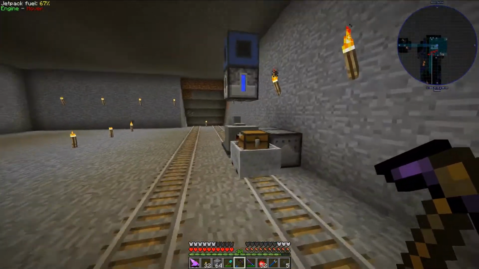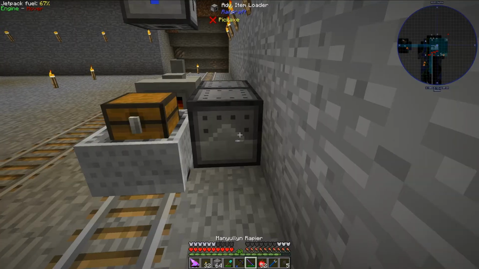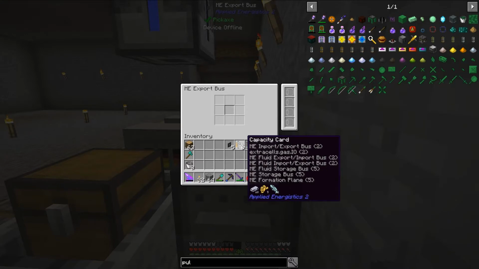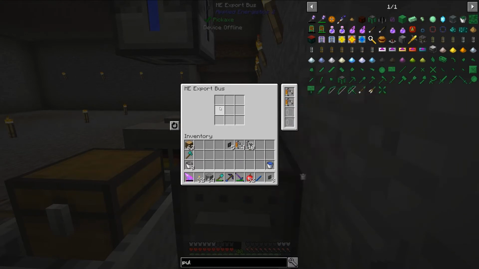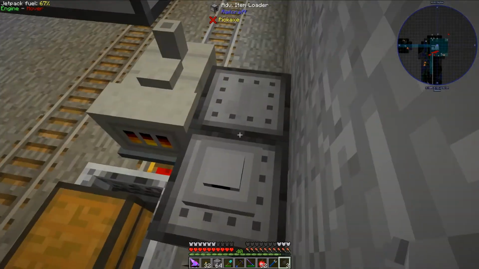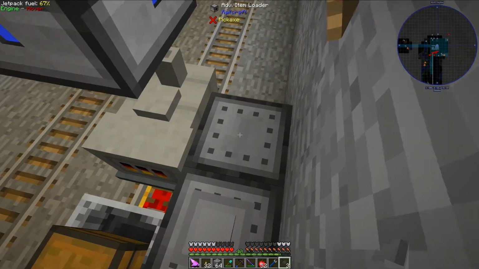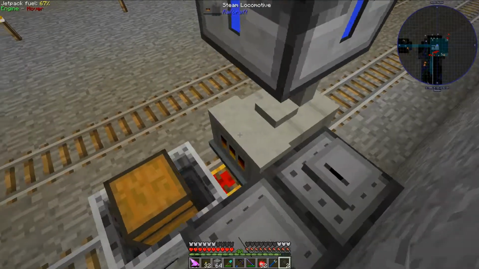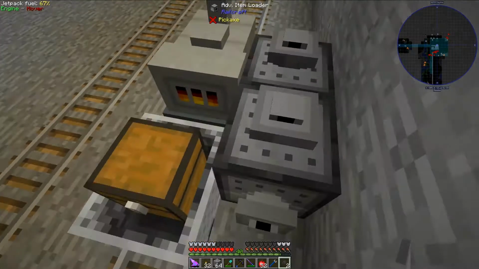And let's get started here. The advanced item loader, what I can do is I can put the buses here and here. And what we're going to do right now is drop in 2 capacity cards, which unlocks all of the slots here, and then some acceleration cards on both of these buses here. So we'll do that real quick. And then on the advanced item loader over here, I also need to drop an export bus. And that won't need any cards, I don't think. I'm just going to be exporting some coal cokes so that the steam locomotive can get its energy.